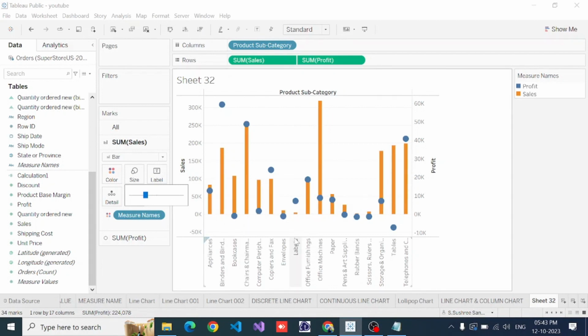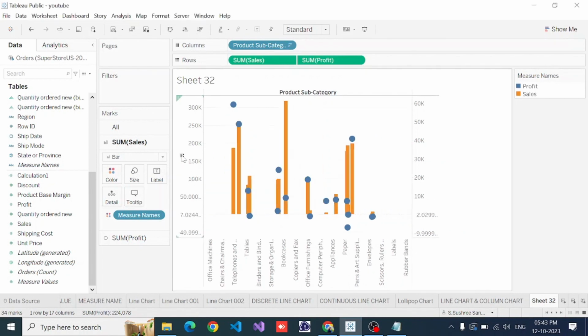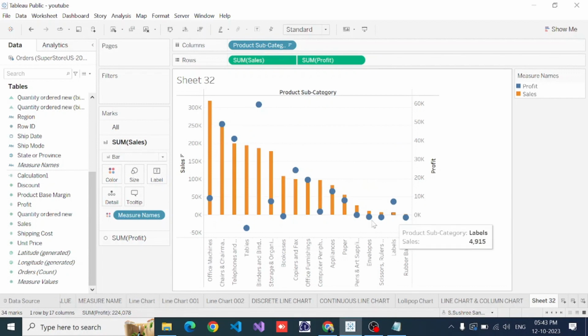Here, if your manager asks you to show the highest selling subcategory, what will you do? Just sort this one. Click this button so that you can see the highest selling product subcategory.